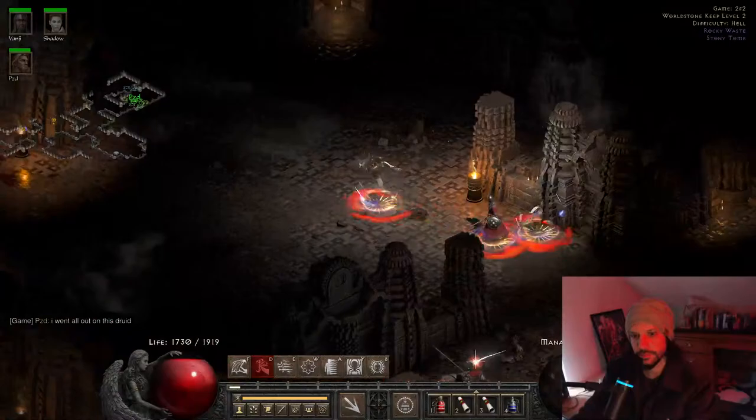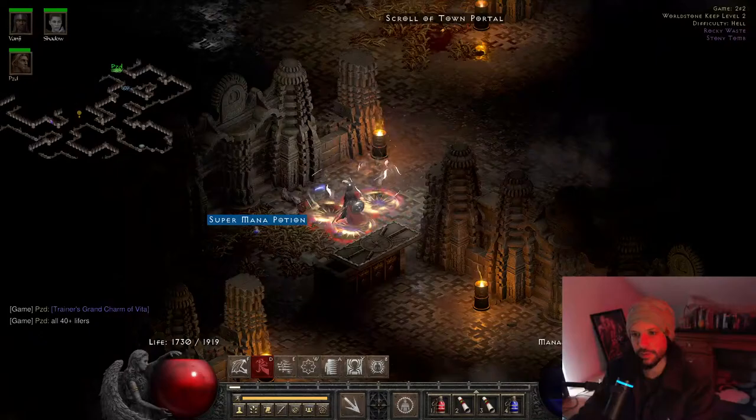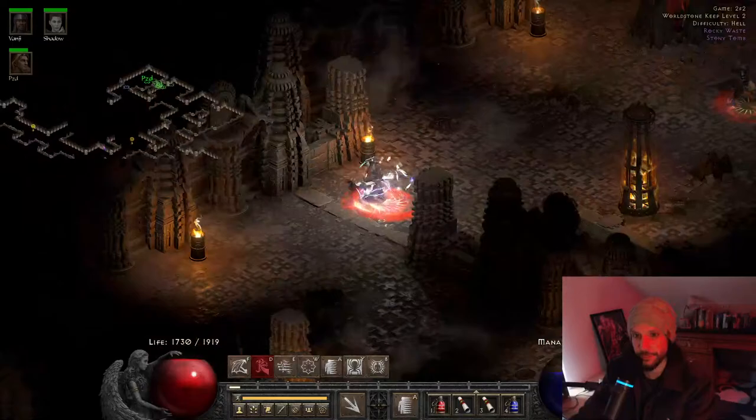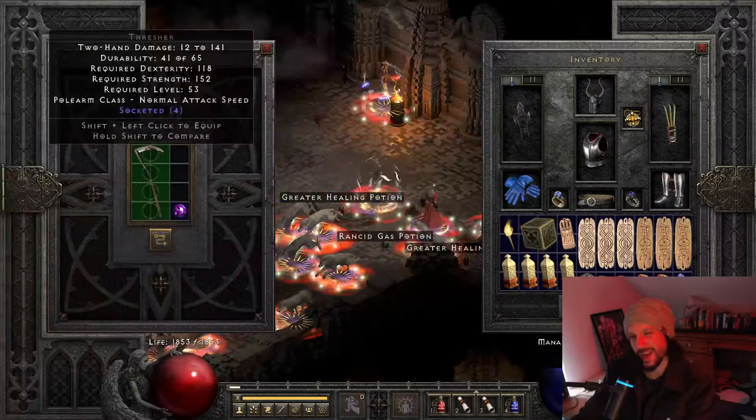You went all out on this druid. Oh yeah, you did. Summoning skills, 42 life. I imagine those aren't the most expensive ones, though, that you could get, right? I mean, because not as many people are desiring summoner. No, they were both like a burr each. Yeah. Cheap. Exactly. Hey, a thresher. 4 socket thresher. It's not ethereal, but somebody might want that.